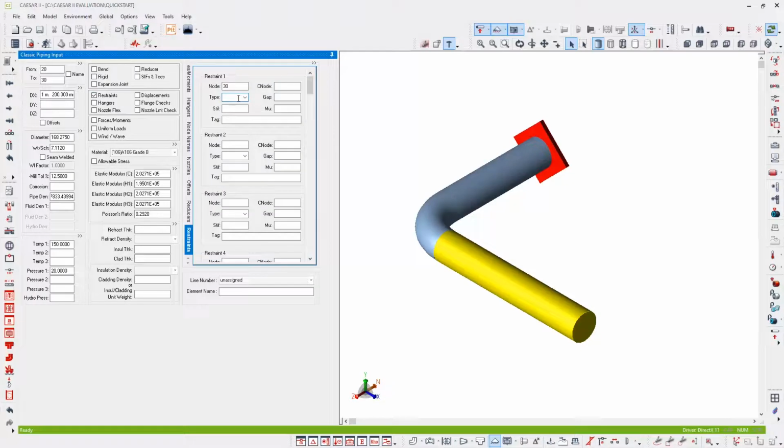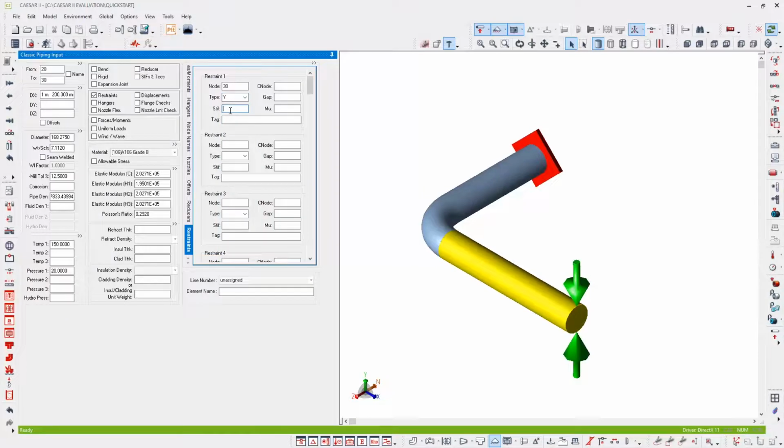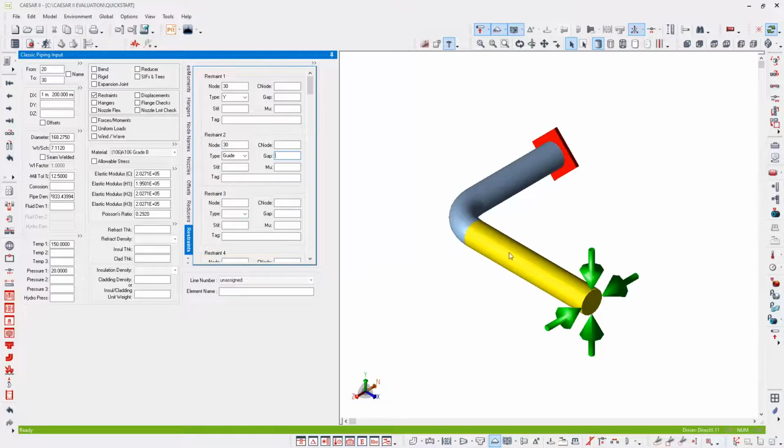I will add in a Y restraint, fixing the pipe in the Y axis, as you can see by the arrows in the graphics, and also at node number 30, I'm going to put in a guide, fixing in the Z axis in this case. I'm also going to click this button here to turn the node numbers on, and I can carry on and continue building the model, which we will do in one of the later videos.